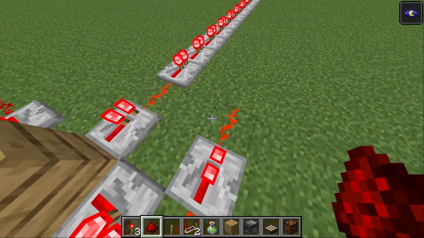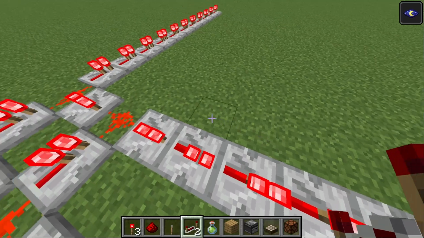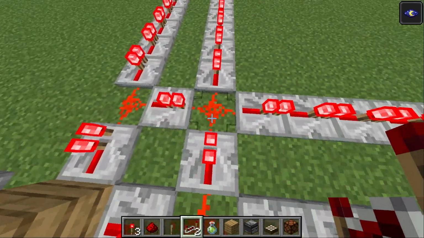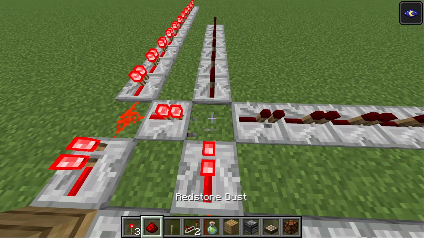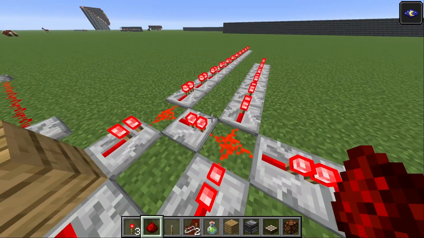I place redstone here because this line wants to go this way as well. If I place a repeater here, it would make everything just turn off. So we place a redstone in order for the signal to continue.